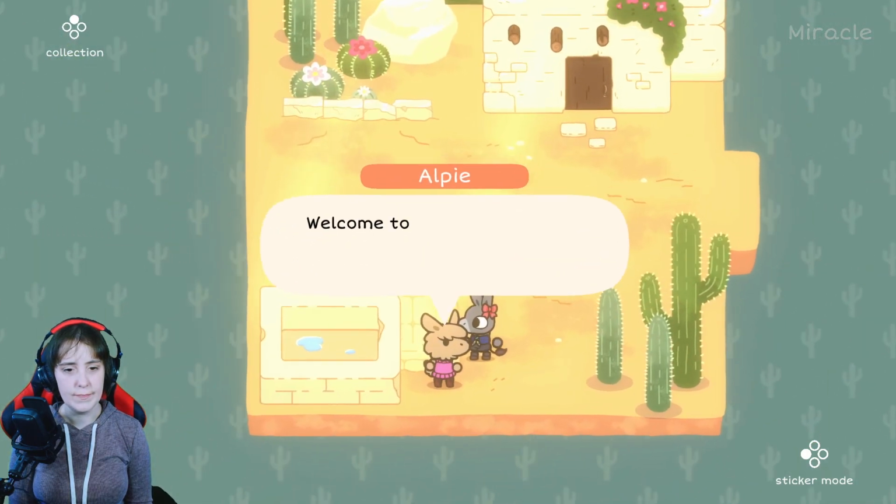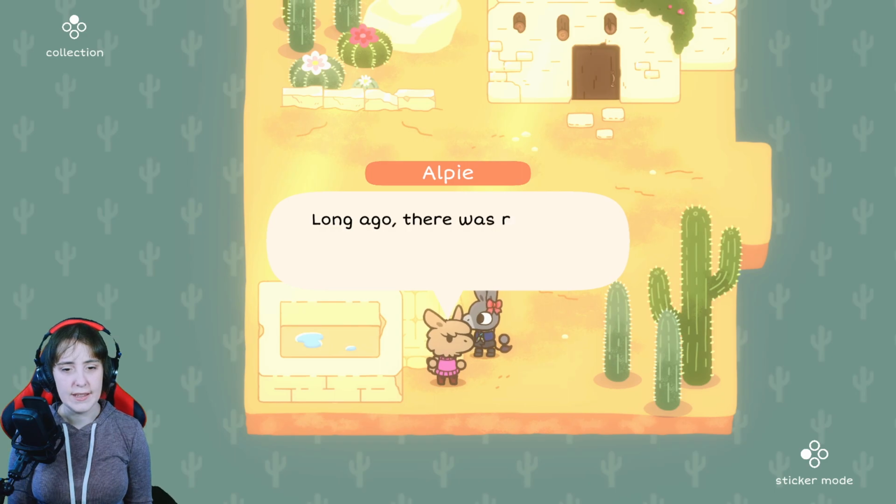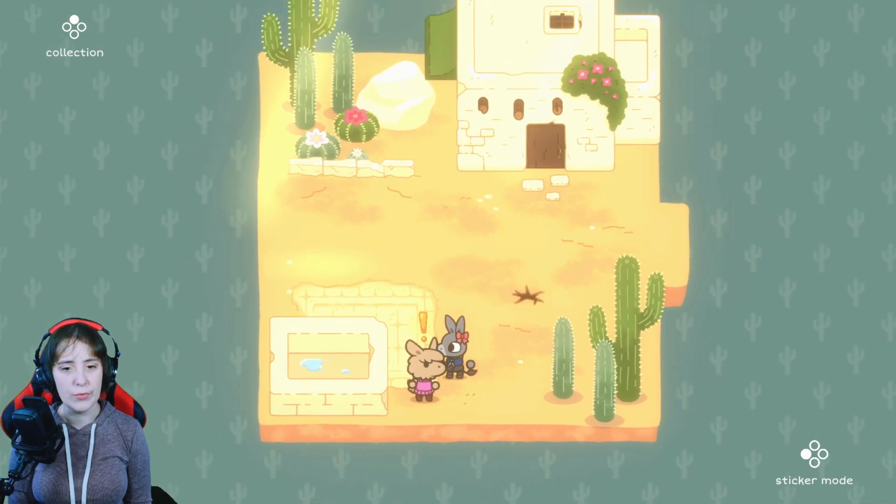Hey! Welcome to these warm lands. Long ago, there was rain here that helped us for a long time. It may sound strange, but we need rain here.